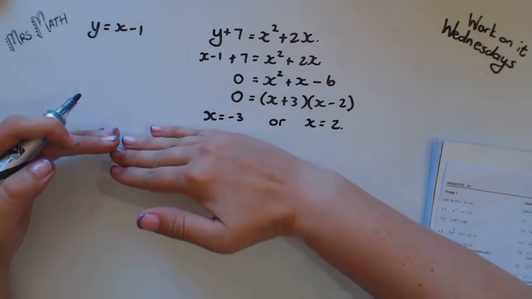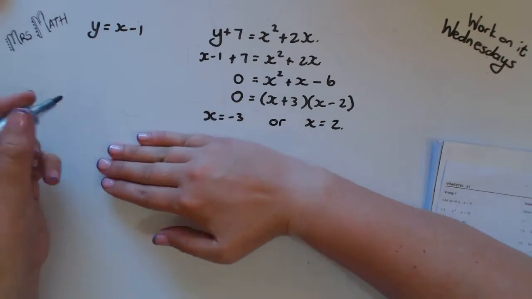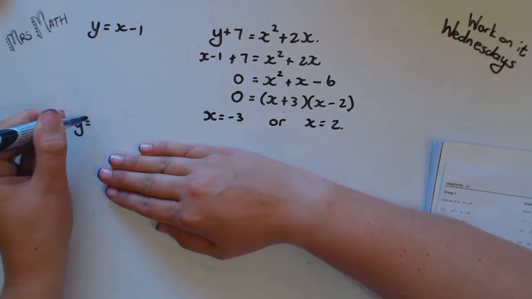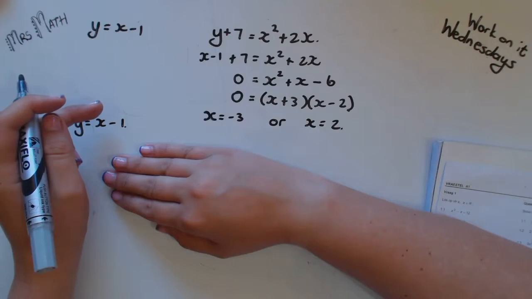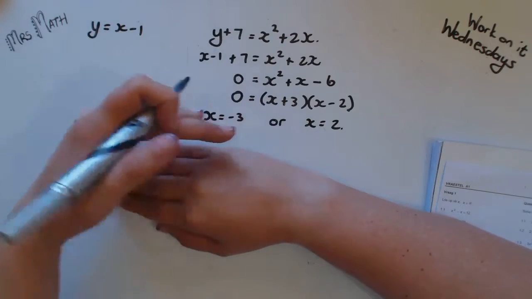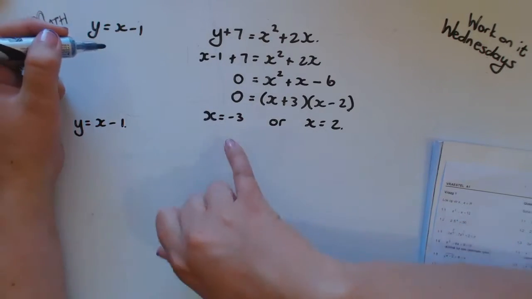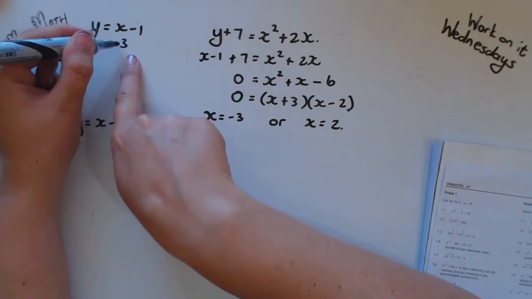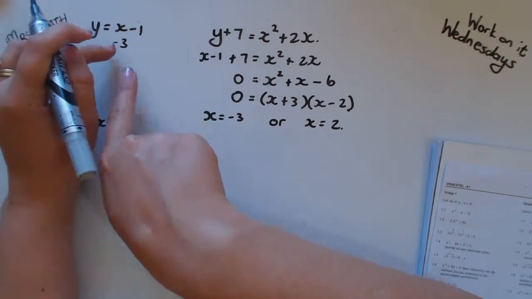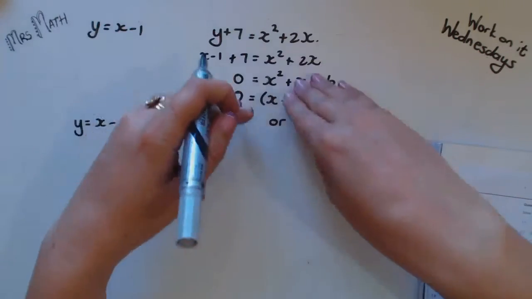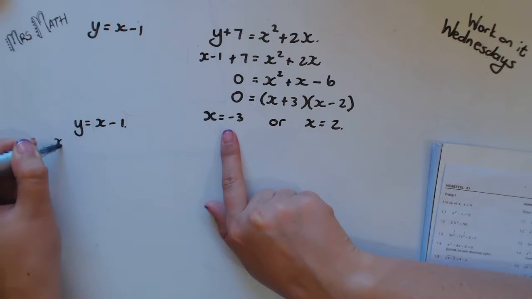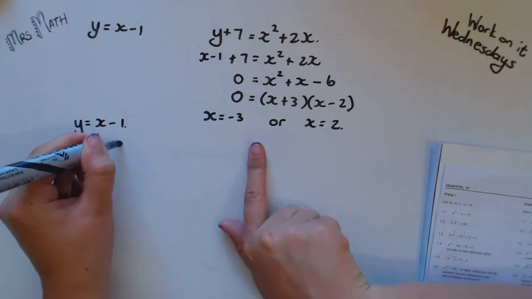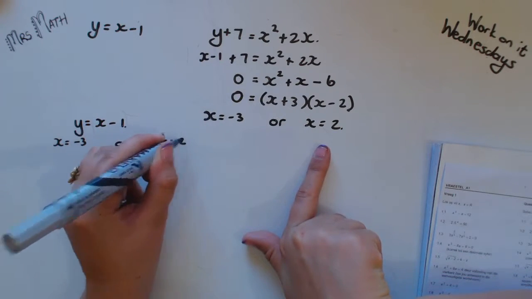I'm going to go on here, on the same level where I am, because if the person marking my work doesn't understand that I first worked on this side and then moved to this side, when I put x is minus 3 there, he's not going to know where I got that. So I'm just going to work like this. Okay, so I've got 2 answers. X is minus 3 or x is 2.